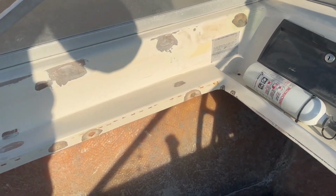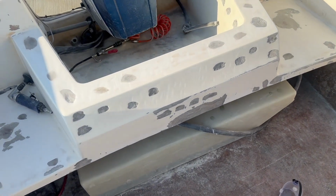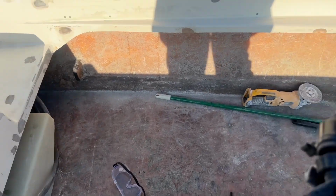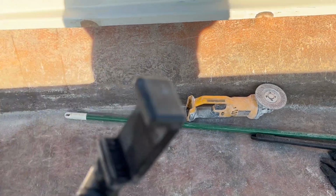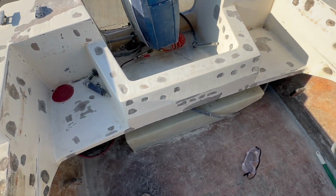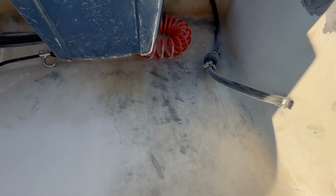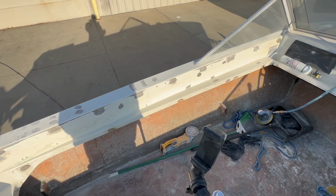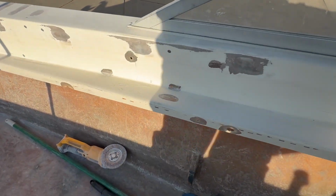So this is what I've done in the past 2 hours now, and I kind of messed up over here. You can obviously see that the grinder pad with the abrasive grit was not the move. This is my first time doing this, so I wasn't really sure what to do, and I wanted to take off a bunch of that dirty stuff. I still have to do it in here, but what I'm going to do instead is what I did over here. Using that sander just made it so much better. There are no divots.